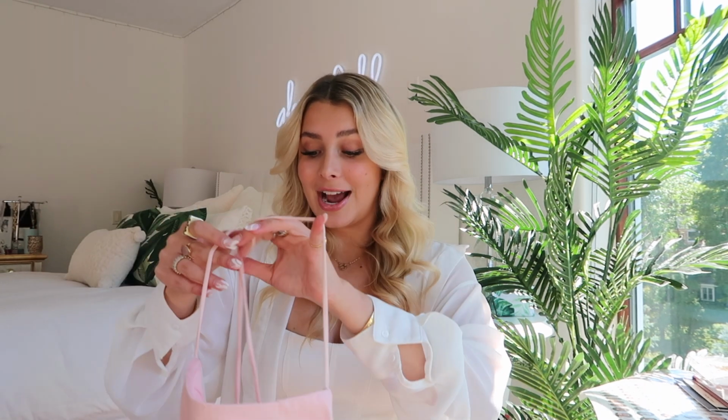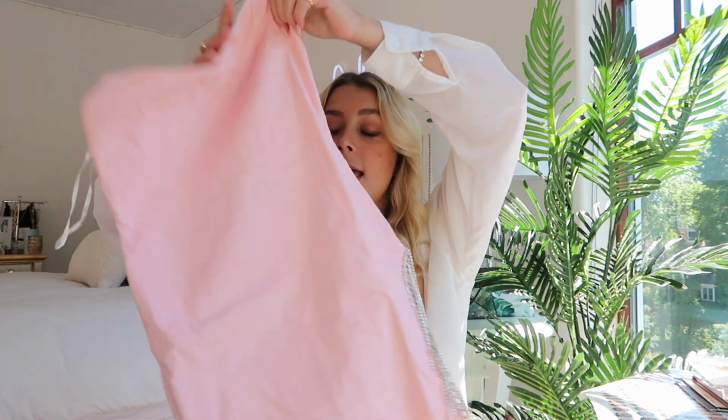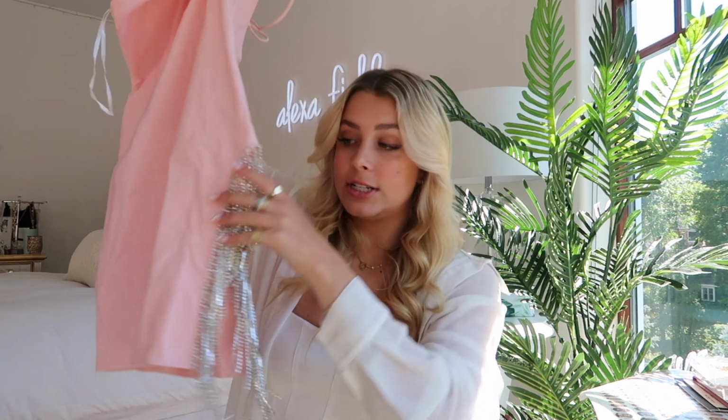And don't even get me started about this dress. This one, I am so excited about. I have a dress similar to this. It's not by White Fox, but it's so cute, and it has diamonds all the way down the side. I wore it to a formal, and it's incredible. But again, it's long, so it's very much a formal dress. They have this dress. This dress is called the Comeback Mini Dress. And let me tell you, it is a work of art. A work of art. So incredible.